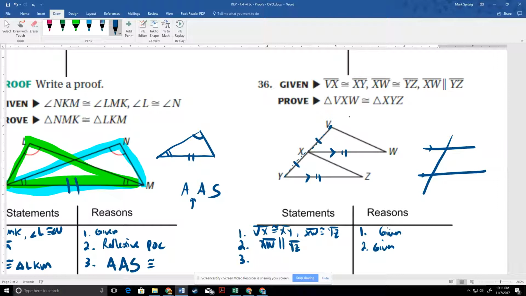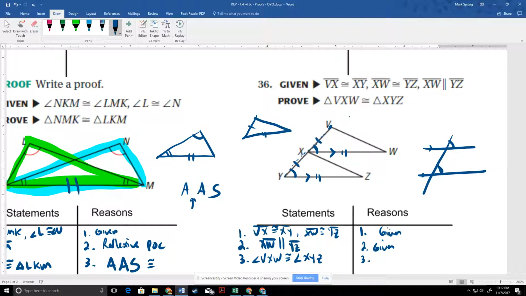So in this case, what do I know? I have a triangle here and I have a side and a side. So I basically need another angle or another side. I'm dealing with parallel lines. That's telling me about angles. So this angle right here is actually this angle right here. And this angle down here is this angle right here. Those are the only two pairs that are part of each triangle. We hopefully recognize that they're corresponding angles. So I do know for a fact that angle VXW is congruent to angle XYZ.